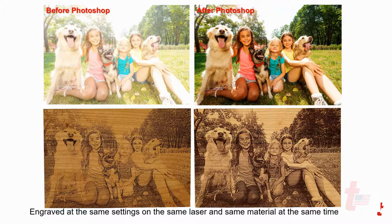So before Photoshop, we got a very similar look to the original graphic. Kind of what you see is what you get. After Photoshop, you can see all those minute details, the trees in the background, the faces have come out, the intricacies of the little dogs and the little girl's face in this really nice high grade photograph. Now the pixel data and the quality of the photo was there. It was just taken with a little bit too much lighting. Typically, poor photographers do this all the time, but that doesn't mean that that image can't be saved. And this is a good example of how that can be done.